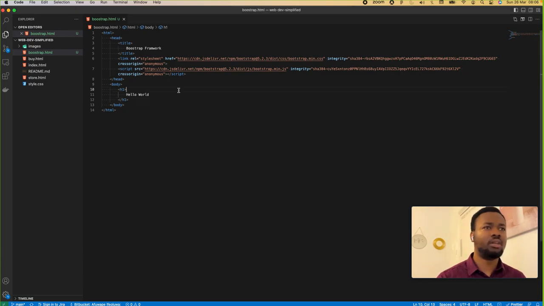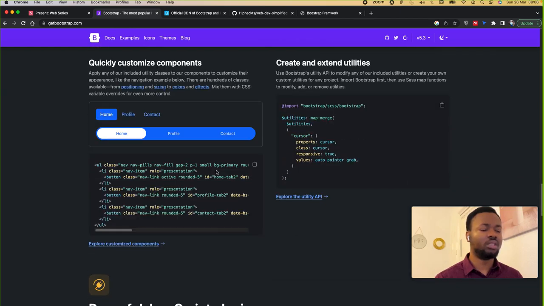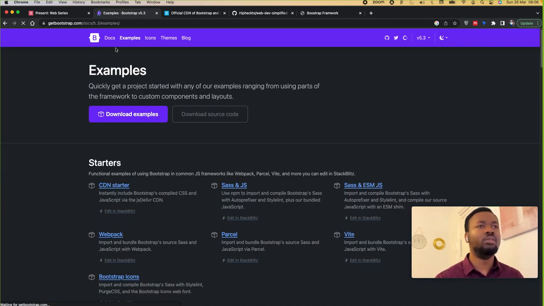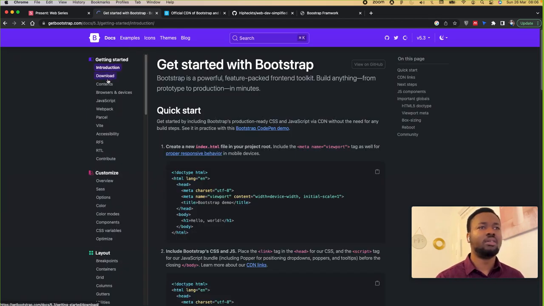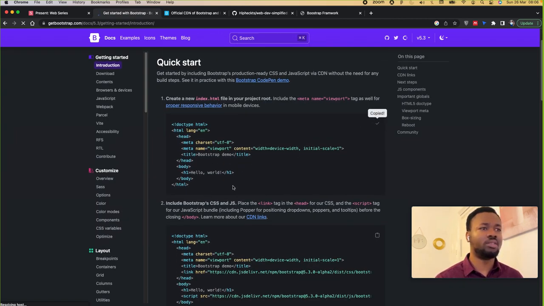Bootstrap header. Okay, so let's go to Bootstrap now and go to examples. Oh no, let's go to docs. Documentation is how you see everything. Let's just copy this to clipboard instead. Hello world. What's happening? Why is this one not responding?